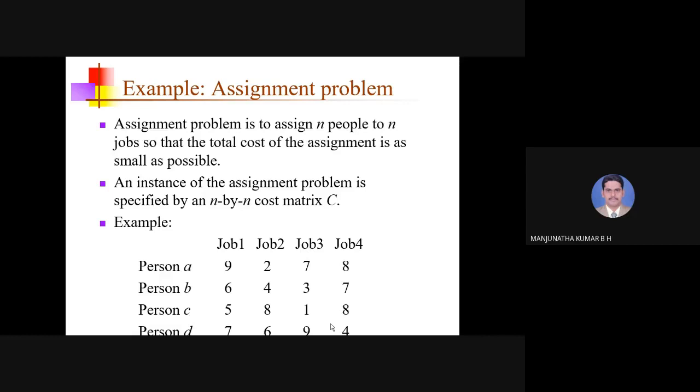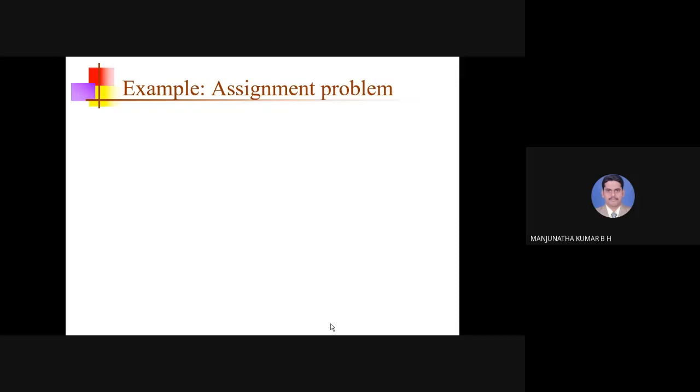After finishing the presentation, if you have any doubts, or if anything is wrong in my solution, you can raise the queries later. It completely depends on the calculation. If you make any mistake in the calculation, you will get a wrong answer. As I told you, in the branch and bound technique we have to calculate the bound value. First I will explain how to calculate the bound value.